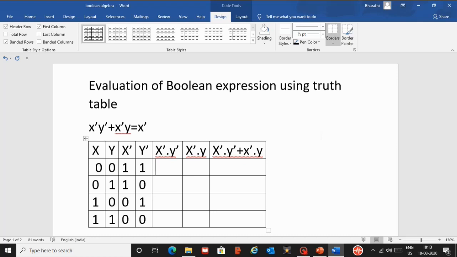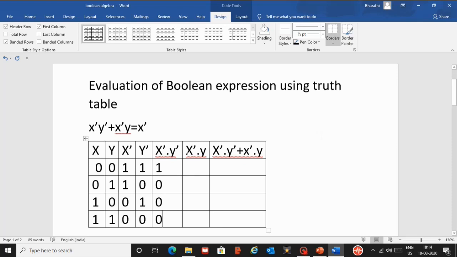So when both are high or true, the result would be true. Then x bar is 1, y bar is 0. So if one of them is low also, the result would be 0 according to the AND, right? Truth table we wrote. So here 0, 1 again would be 0 because you have a low here. 0 and 0 is also 0, right?